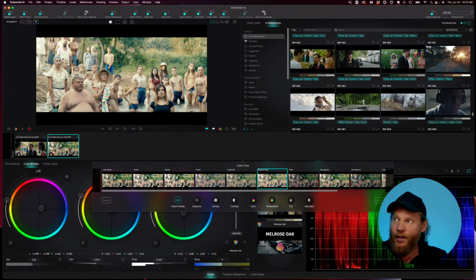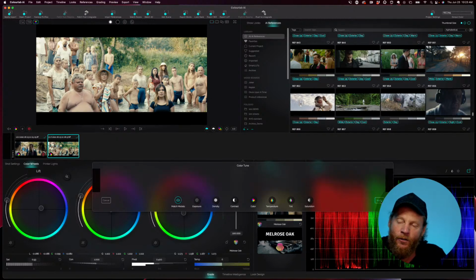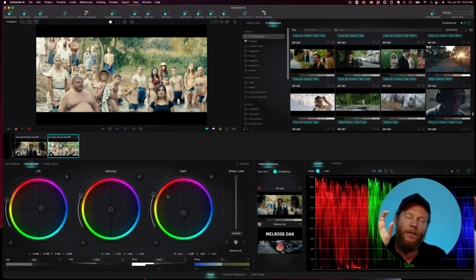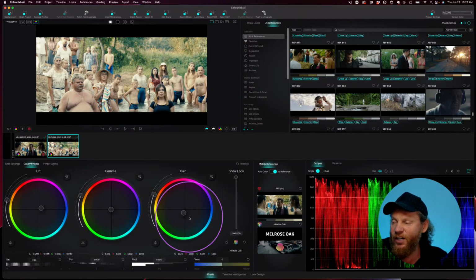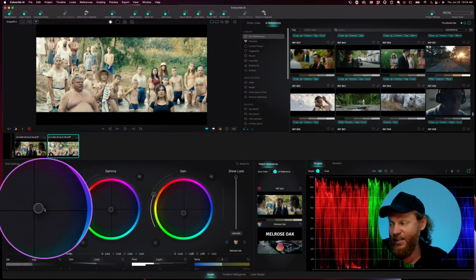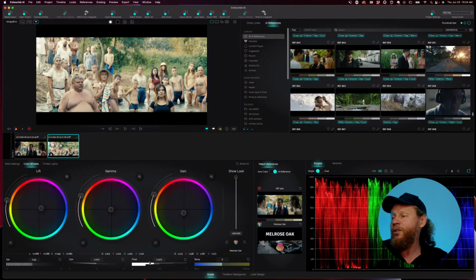Number three as well, if you match in DaVinci, you get a node, and that node says, oh, this is your match, okay? And you don't know really how it matched. You don't really see what happened. You just have a node that made some color change, but you can't modify it or do anything with it. Whereas our matching engine operates actual CDL controls, okay? So you're not just limited to saying, hey, thank you for matching.